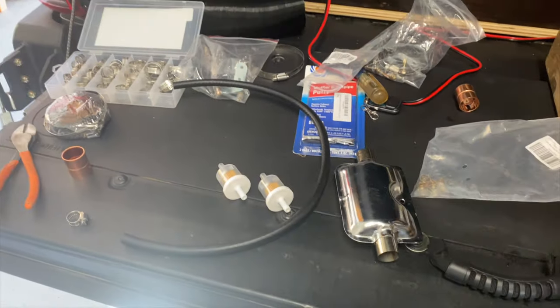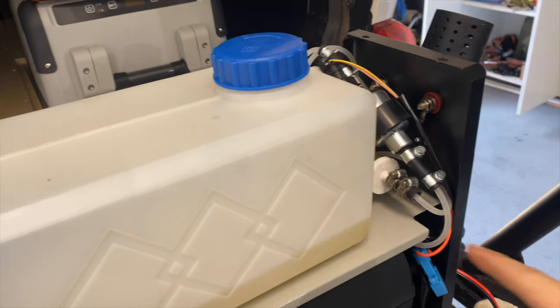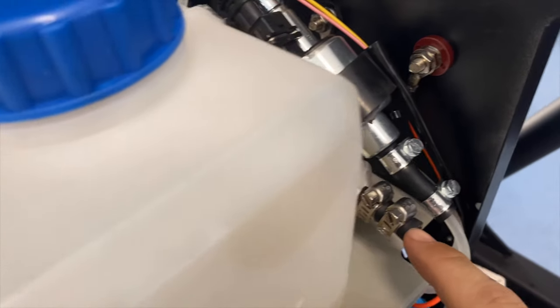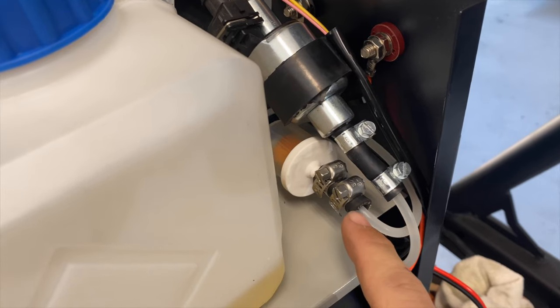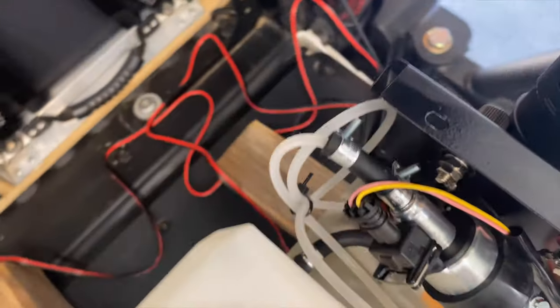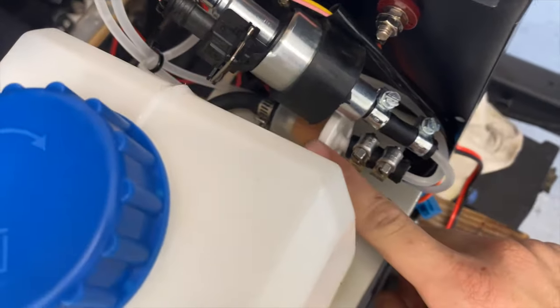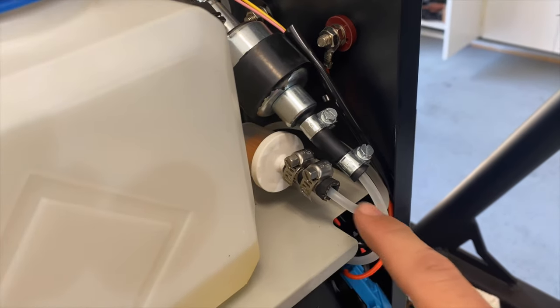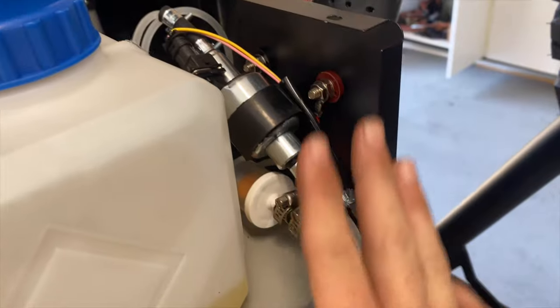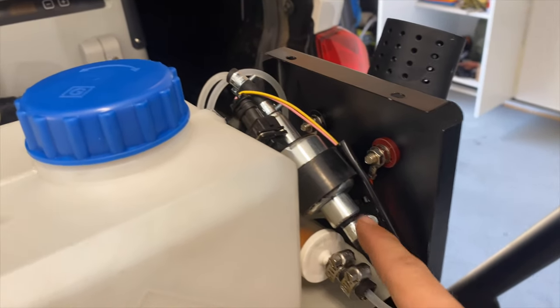Let's get it installed. All right, so we got the fuel filter installed. I ended up only using maybe about an inch of the fuel line that I bought, but you can see it now has a fuel filter. So the hose comes out of the tank and then goes directly into the fuel filter. I ended up using this plastic line because it was more flexible. The rubber hose didn't really want to fit in here. So then it loops around and then comes back around, goes into the pump.